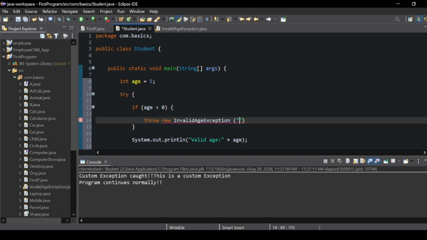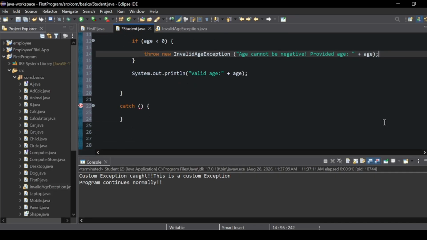And the message that we want to pass. What we want to show when someone adds a negative age, we say age cannot be negative. And we also want to show the age they provided. That is optional, you can add it or not, whatever age they have added as data. So now let's complete the catch block.